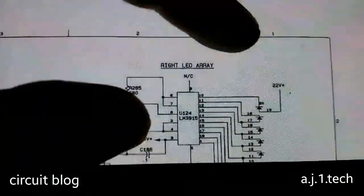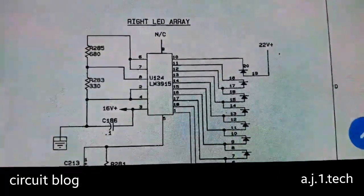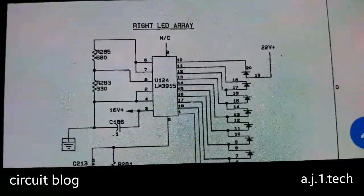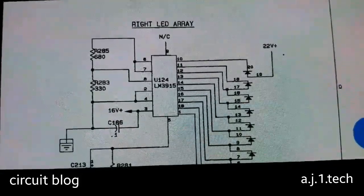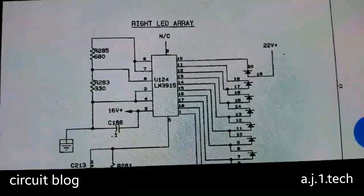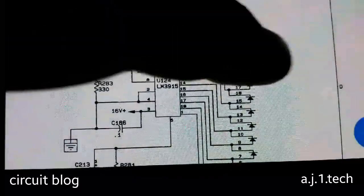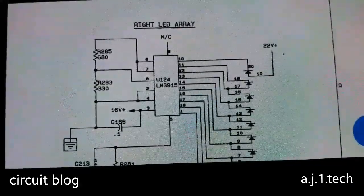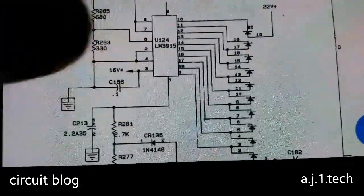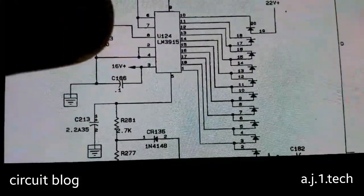So after reviewing the schematic, if we scroll down a little bit, we find that they are using the typical LM3915. It's an LED driver IC. It's a very common and very reliable IC. It is made by National Semiconductors, and there is a 22 volt positive power, and it is also fed by 16 volt positive volts.